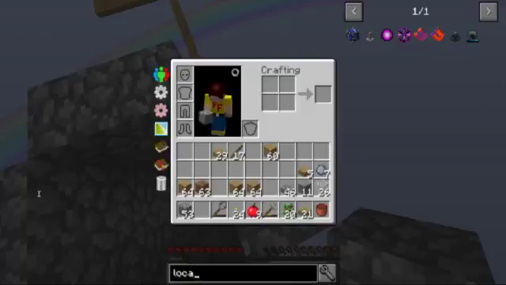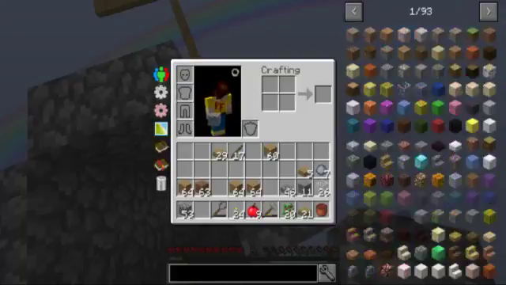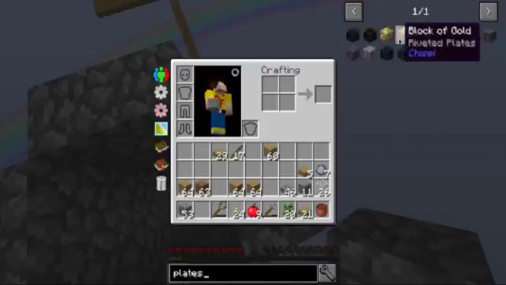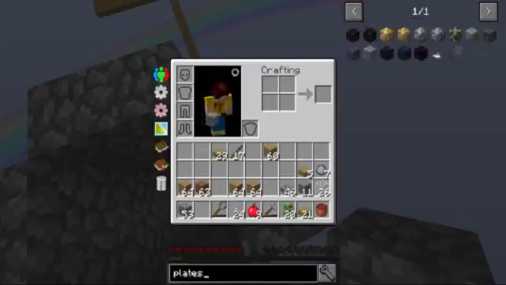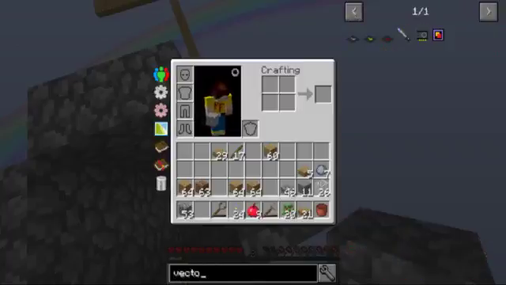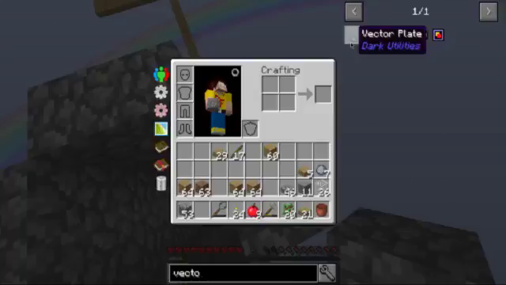Vector plates. Yes, vector plates. Let's see what those are. I don't know how to make those. Let's just search for plates. Plates, fancy, not what I'm looking for. Tyranian, factory, vectory. Do I not have vector plates? Vector, that's it. Vector plate. Okay.